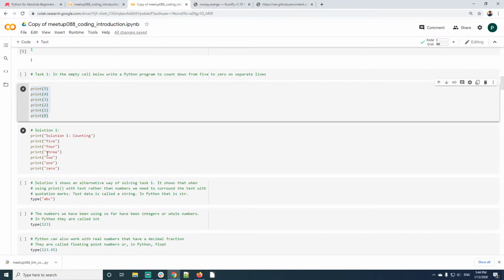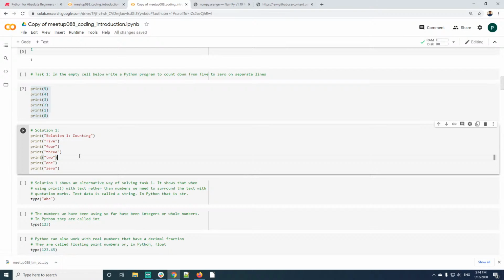You choose which one you want to use based on what's actually in the string. If you're trying to put a single quote somewhere in the string, then you wouldn't use single quotes as the string designator. You'd use double quotes for that. The triple versions are useful if you want to put line feeds in those strings as well.